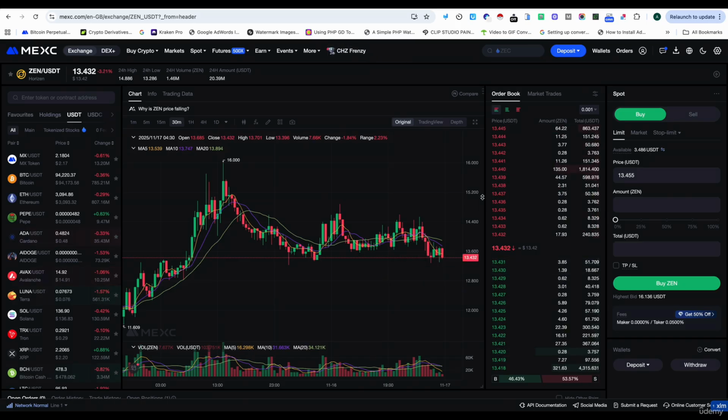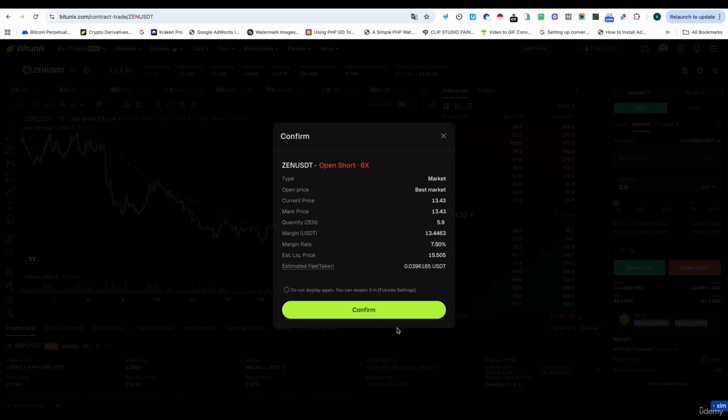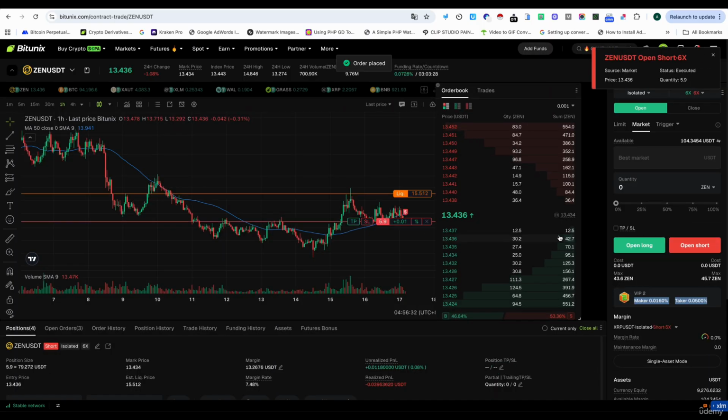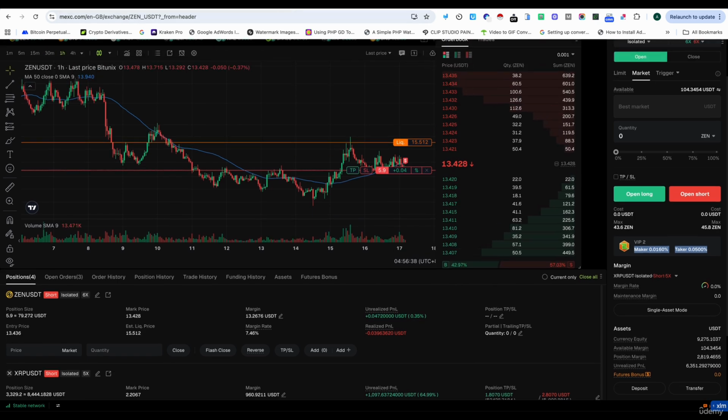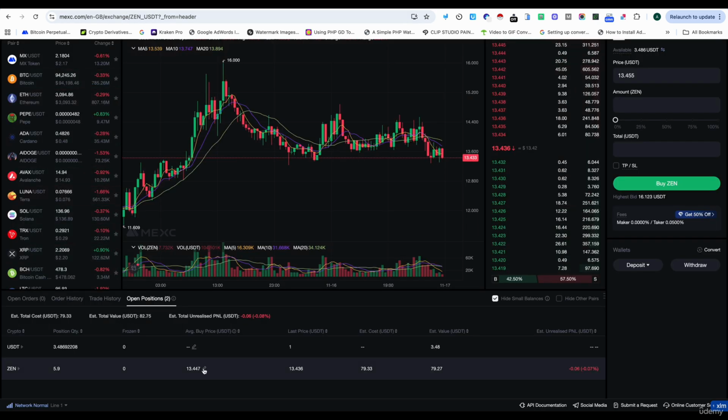Keep watching your pending order closely. The moment the spot order is filled, switch back to the futures exchange and press confirm immediately. Since it is a market order, your order will be executed right away. And that's it. You have now successfully completed the setup for a spot versus perpetual funding rate arbitrage position.